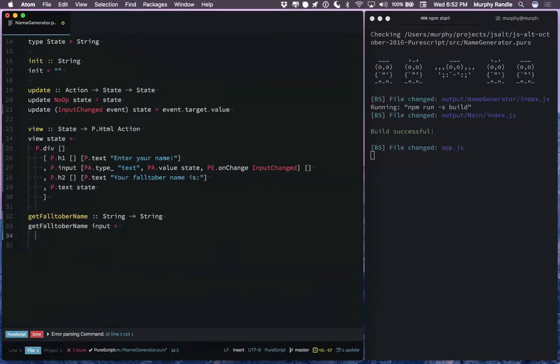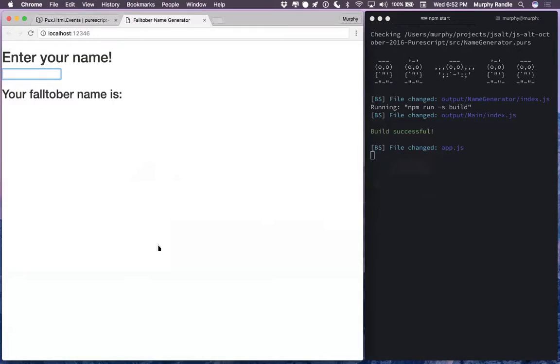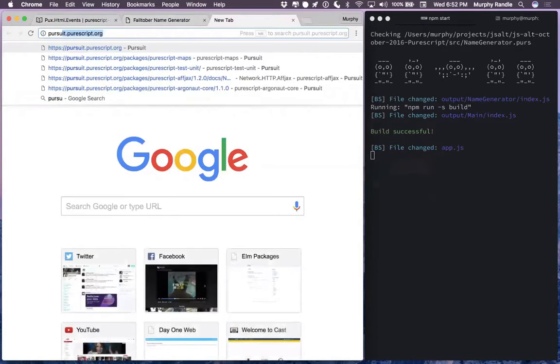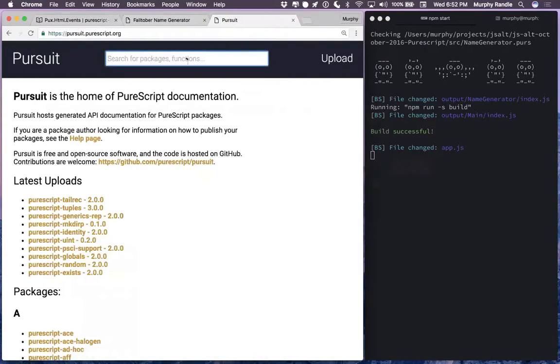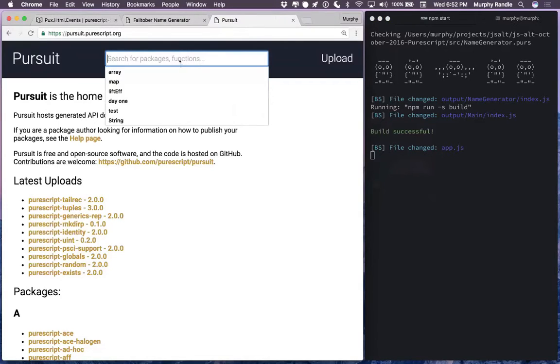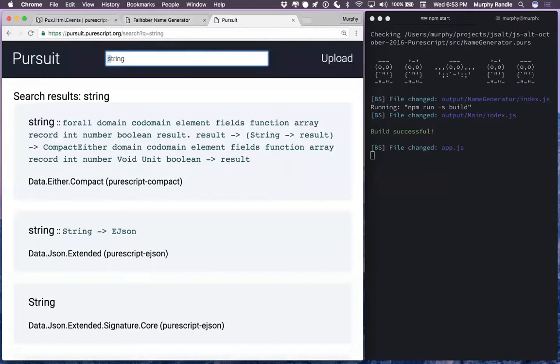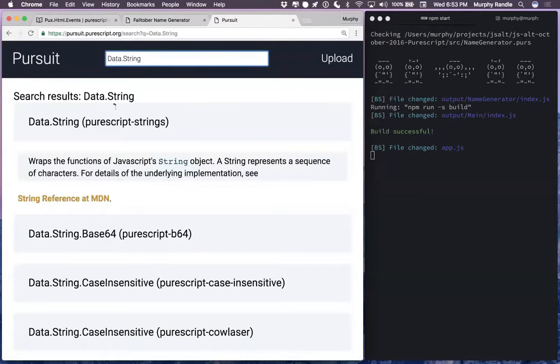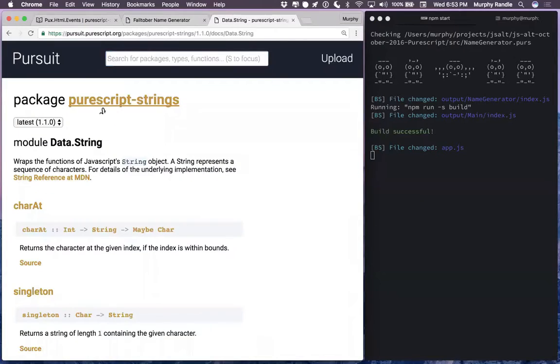So we were talking about earlier how the string, let's say we wanted to map over every letter and turn it into an A. Well, the string doesn't let you map. It's not actually a functor. So what we need to do is get it to the point where it is a functor so we can map over it. And if you look at the string library, let's go to pursuit.purescript.org. This is the package list that has most of the packages on it, but not all of them right now. I think it needs to be updated. If you just search String with a capital S, you're going to get a ton of things. So let's search Data.String. That's the library for strings.